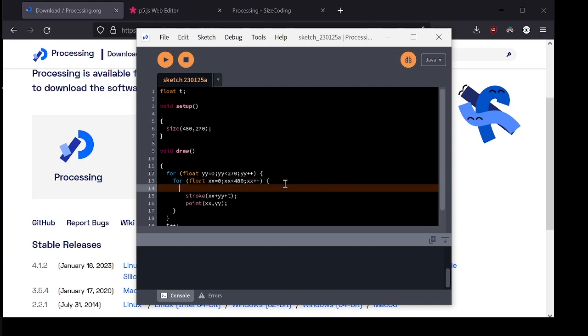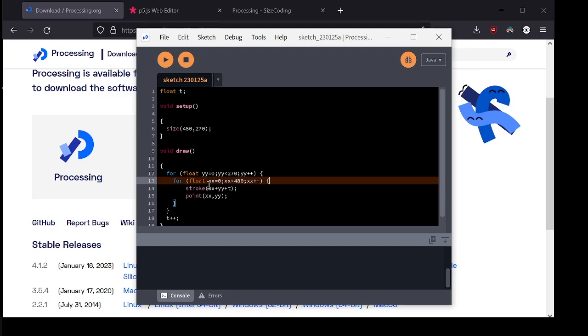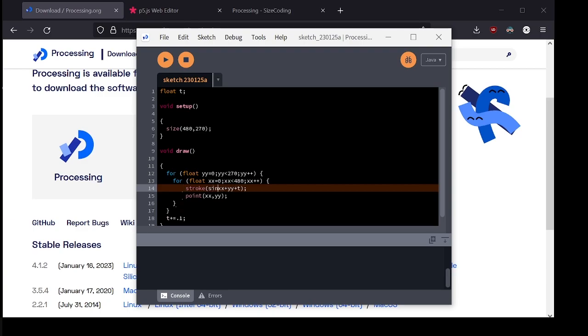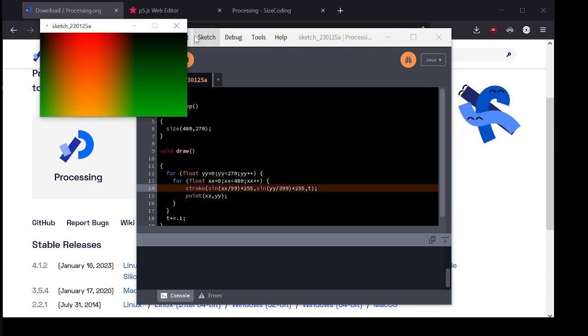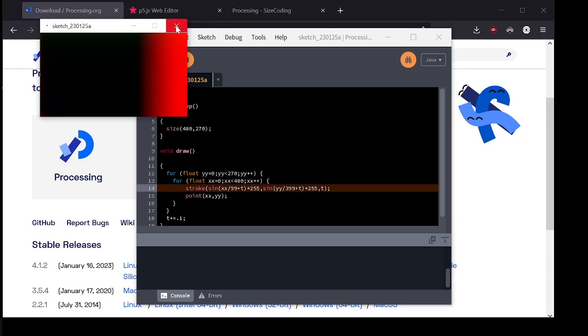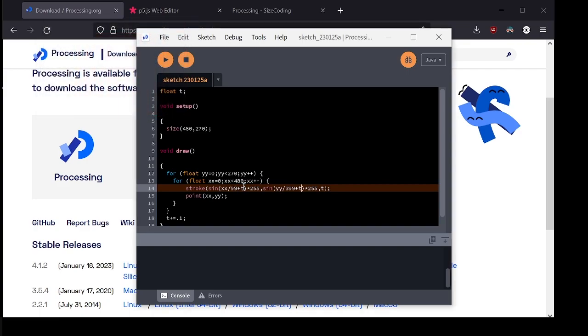Now, as every demo scener knows, one of the first effects you can try to create is a gradient or plasma-like effect. So let's add a smaller number to T and add some sine functions to this. And we'll make it full RGB. Like this. Need to scale it up because the RGB values still need to be between 0 and 255. And indeed, we have some gradients going. Add T to that. And it looks something like a plasma. So this should be good enough to get you up and running.